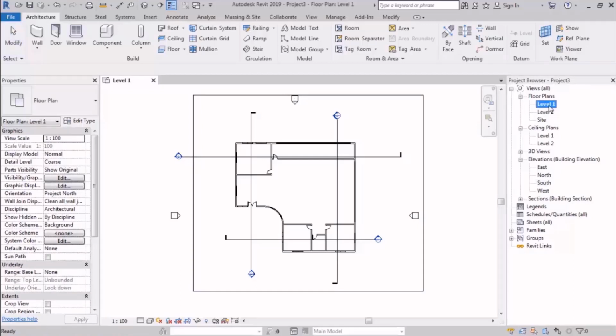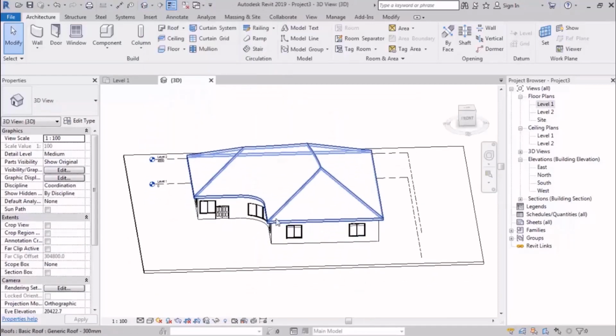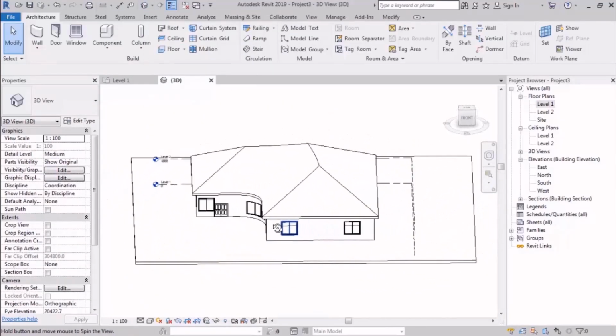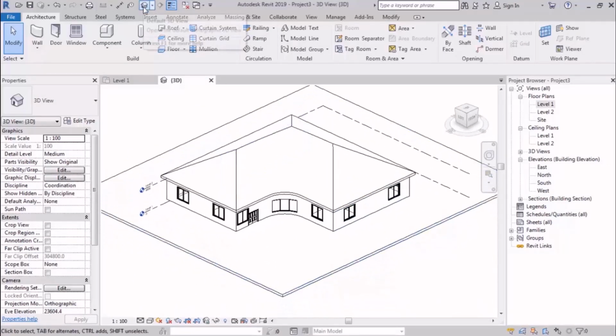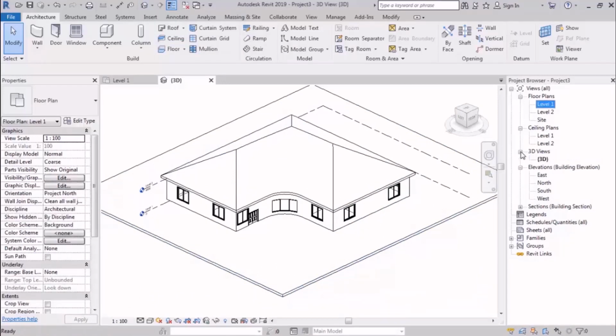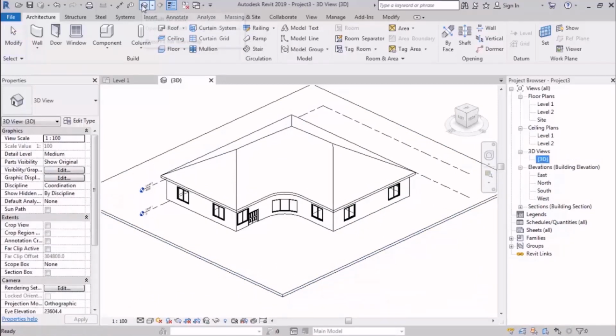Now I want to go to the 3D view, and if you want to have access to the 3D view, you can use that quick access bar at the top and press on this house. This is what I designed in these few minutes. And you can also go to the 3D part in this project browser here. But this one is faster. It's better to use that. This one is closed sometimes. If you want to open it, it takes some time. But that house at the top is so much easier.